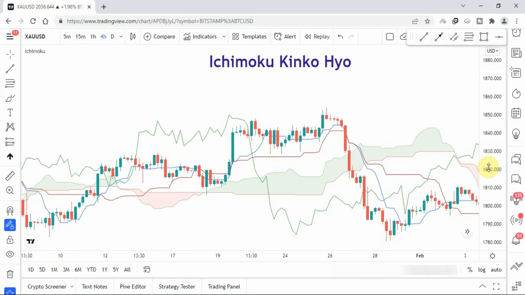Altogether, Ichimoku is a kind of complete indicator that can singly be used as a strategy, so you can easily set up Ichimoku as your desired strategy. Well, I think that's enough to start trading with this indicator.